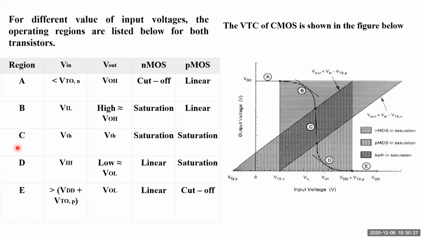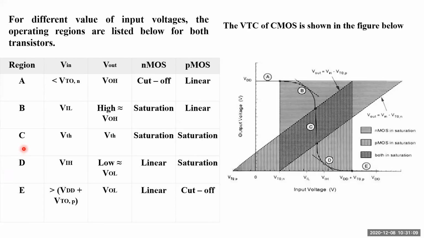Coming to the third phase of the region of operation. Anyway, in the next slides you will study these operations in much more detail, but I'm trying to give you a glimpse of them here itself. Whenever we come to region C, your input voltage will be almost equal to the threshold voltage. Then your output also will be equal to the threshold voltage. Whatever you supply at the input, say 0.4 or 0.6, the output will be the same, and both transistors are in the saturation region.